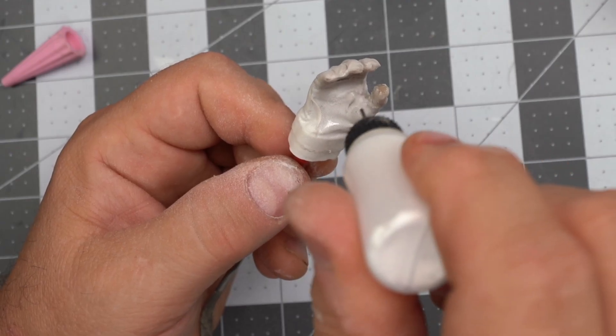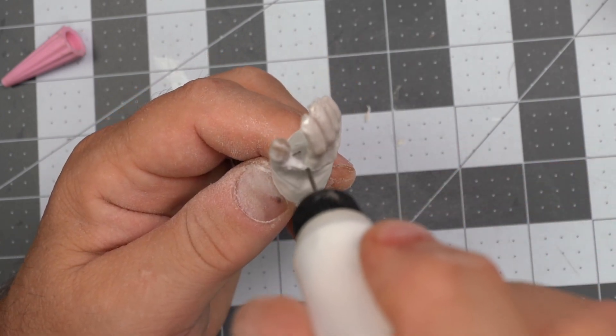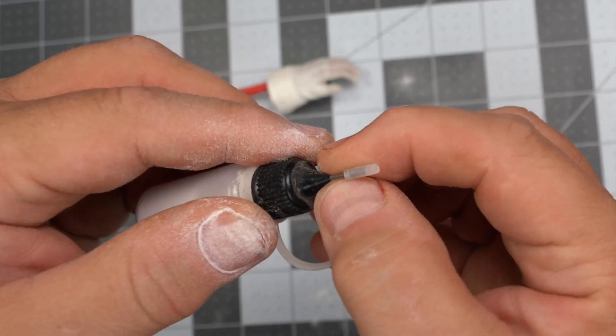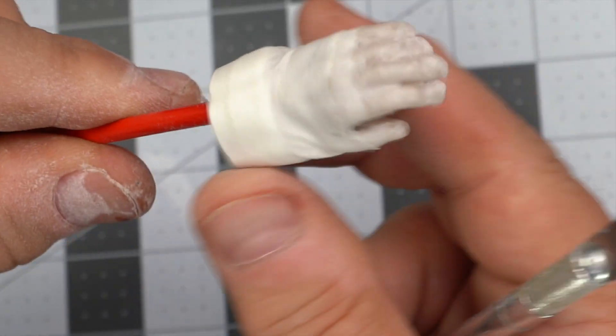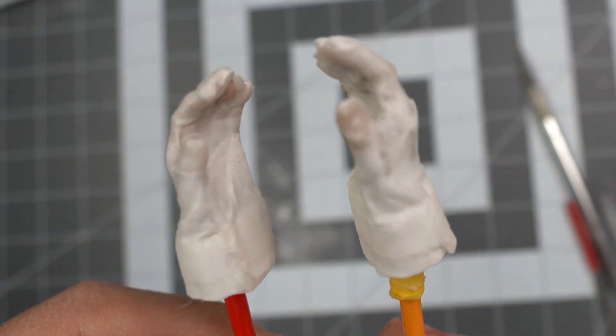This is a process that you'll probably have to do over and over. You might even want to use some Tamiya gray primer or white primer just to see where you are as you sand. But make sure that you don't fill in the nice fabric texture — you want that to be exposed.